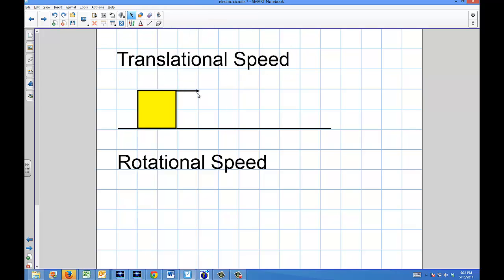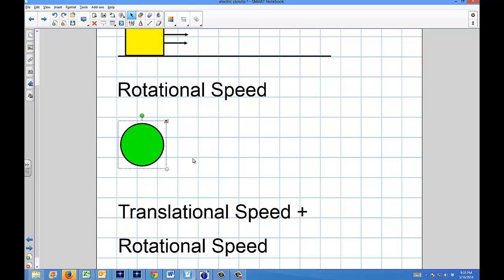So I took this and let's say I'm going to clone these. Okay, all of these will be moving at the same speed. The whole object just moves across like this. It all just moves like that at the same speed. So all points of the object are moving at the same speed.